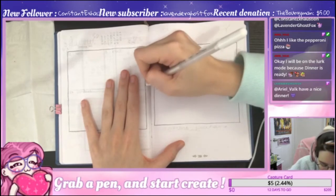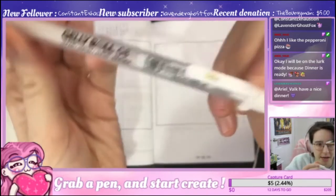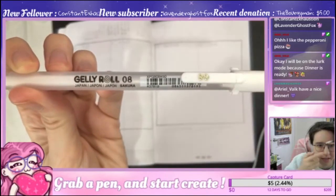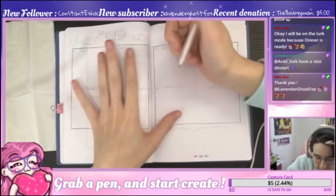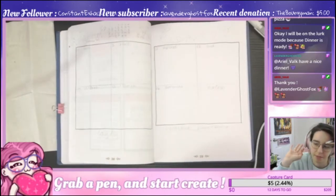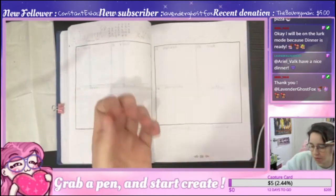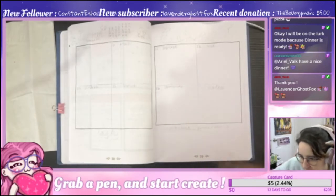The pen I am using right now is a Sakura Jelly Roll pen. You can see the brand right here. Alright, so it's a Sakura gel roll pen. It's in white and it acts a little bit like a whiteout, but also if you want to have a black page spread, like covered in black, you can. This pen works really, really well when you want to write on black paper or black ink. So yeah.